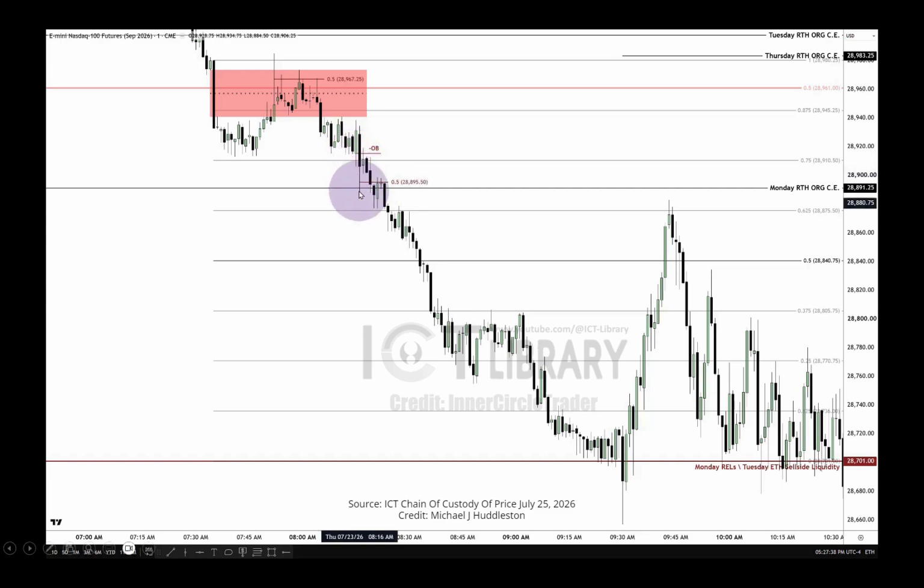This wick. Now it's laying on Monday's regular trading hours opening range gap, consequent encroachment. That is a key level. That's a key level. You have to know what they are. So that means that this wick, if we're bearish, if we trade down below it, then the upper half of this, from the close to the midpoint, price should not book any bodies. Look at that. That's going to be able to be measured and anticipated that it's not going to go up here. Bodies are not going above it. They're respecting the wick. Why is that wick being even used? Why is it important? Why isn't this one important? Because it's not touching this line.